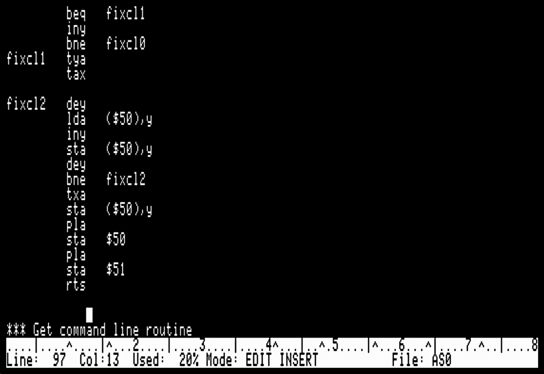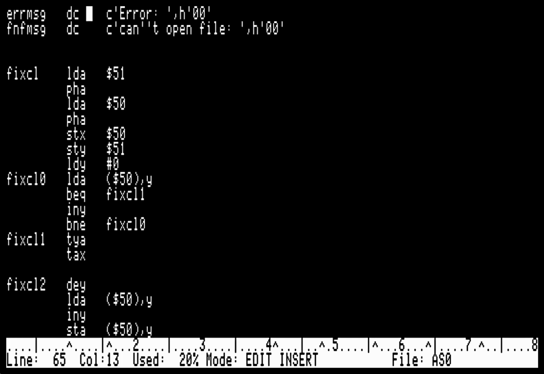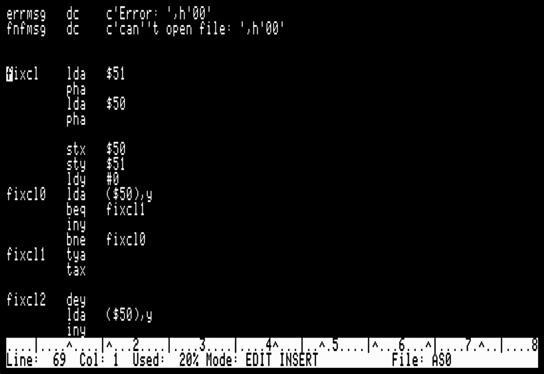All right, so now I've used the zero-page pointer. So let's just go over this real quick and make sure it all seems good. First I need to save the zero-page locations $50 and $51, so I'll push the high byte, push the low byte. Now I store this pointer that I've been given in X and Y into those two locations, low byte, high byte. So now I have a pointer to a string in these two locations in zero page.